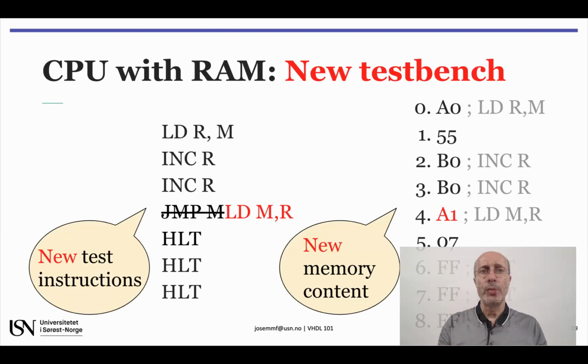Let's now check the new functionality enabled by the RAM block. I have chosen to replace the jump instruction by a new instruction that loads the memory from the data register. It takes two memory positions, opcode and target address, so we need to replace the content as shown in red in this slide. We are going to write in position with address 7, which was used as the destination address in the previous jump instruction. So all we need to do is just to replace the content of the position that holds the instruction code.